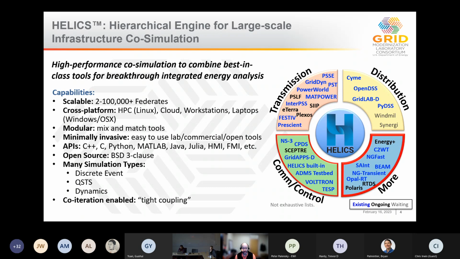So there's been a lot of work on the natural gas side, both at NREL and Argonne, to integrate NG Fast, Saint, NG Transient. Some great commercial partners have helped us with that. There's been a lot of great work with Beam and Polaris to move into the transportation arena. And even things like getting in tools like MATLAB and others that make it more generic. So just some really great things that we hadn't expected actually opened up through these user group conversations. And we have now moved to where I think we have a much more rich environment than we originally planned.